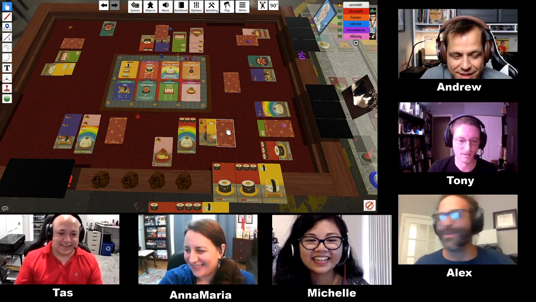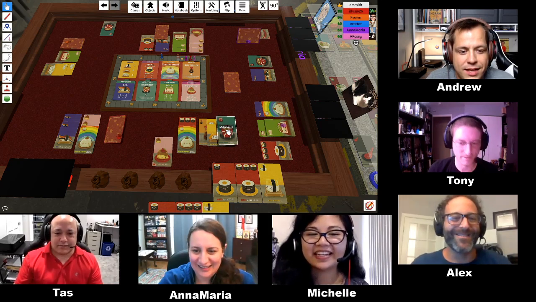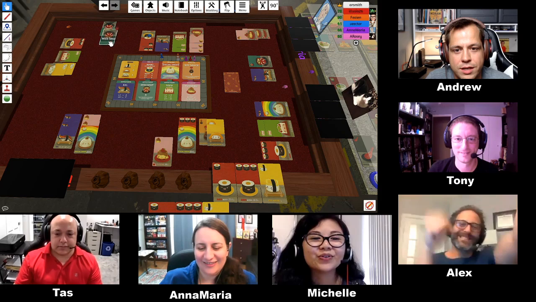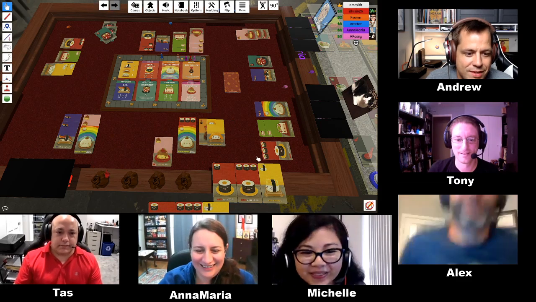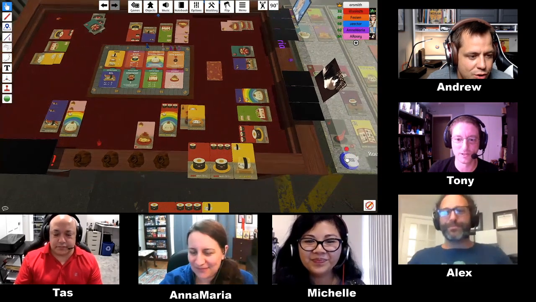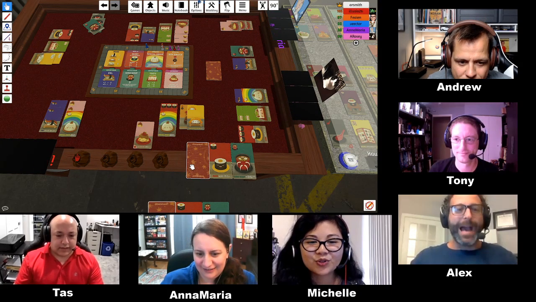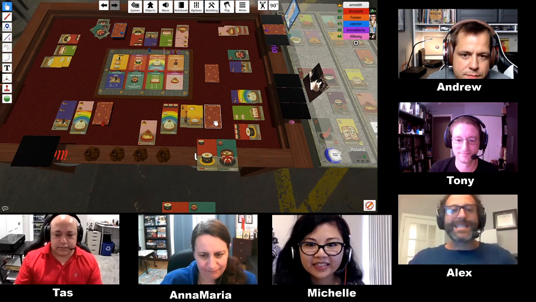All right, we're good, right? Ready. Let's go. Flip a card. Miso soup. We are all so good at miso soup. All right, I think I'm gonna get a solid 2 points this round. Rotate hands. I am scoring so badly. Thanks, Anna Maria.